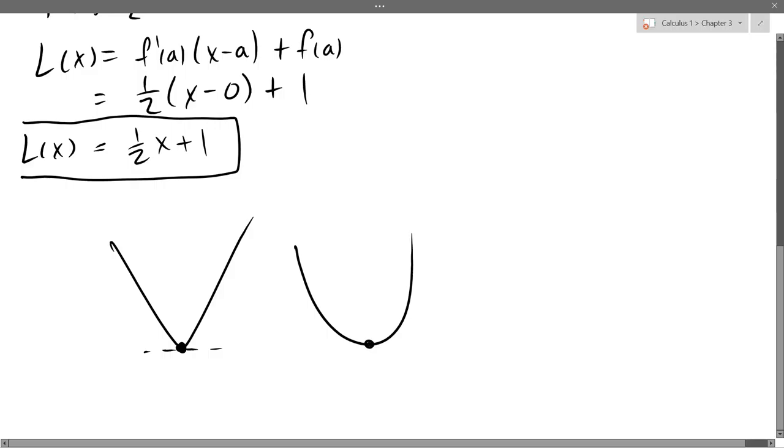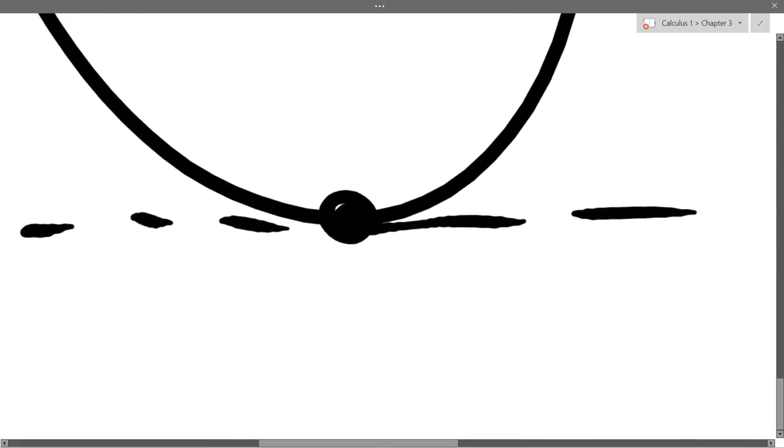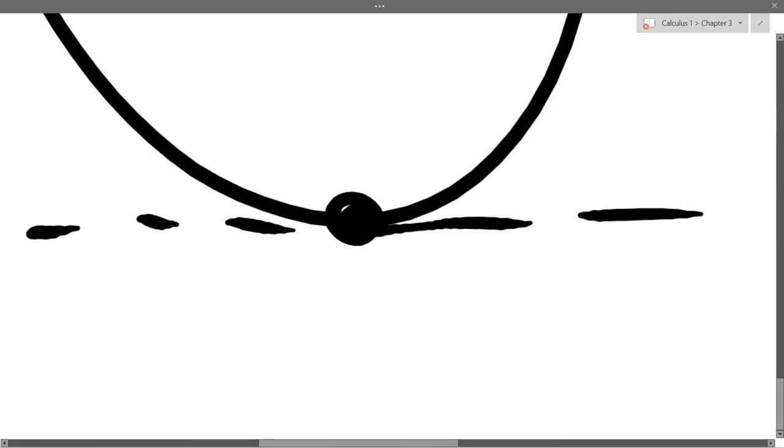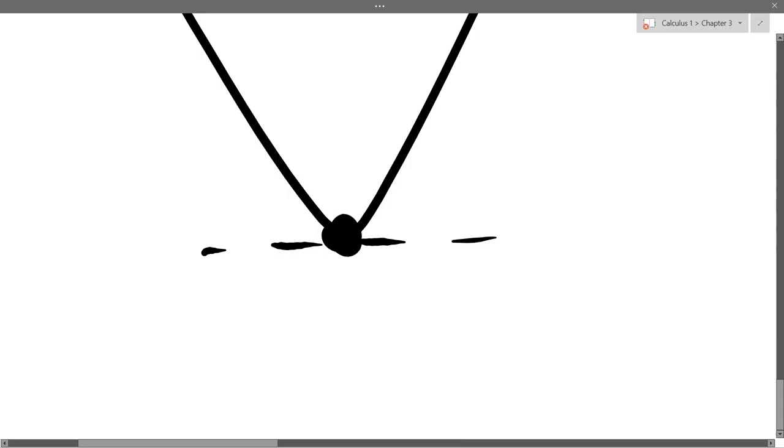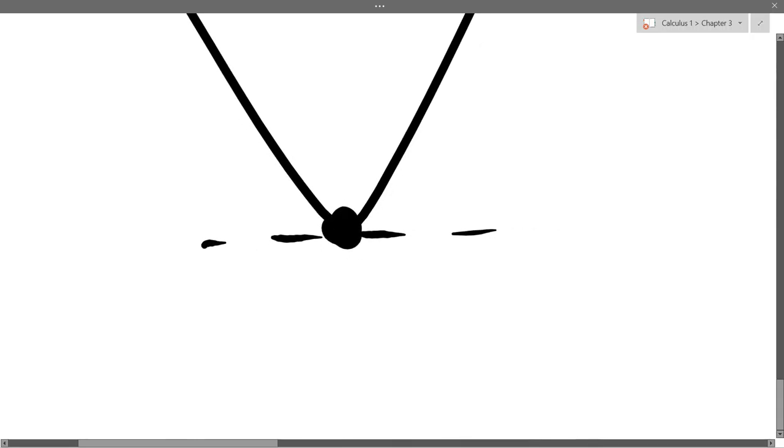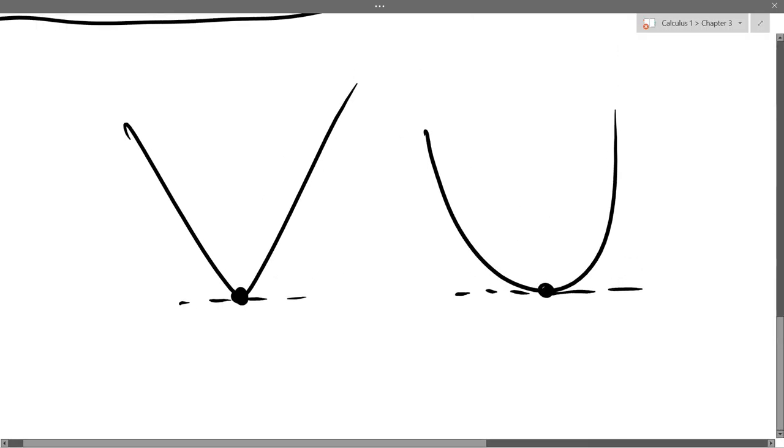Whereas something similar, a parabola, you could linearize it right at the bottom. You'll get a horizontal line. And linearization is useful the further in you zoom, the closer it is to the function right there. Whereas no matter how far I zoom in here, it's going to look like a V. Like it's never really going to be close.